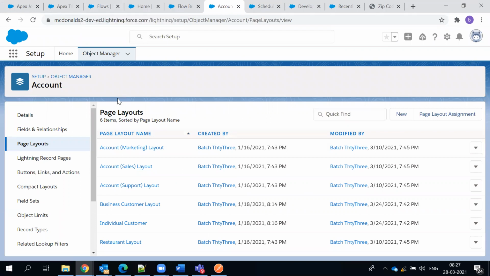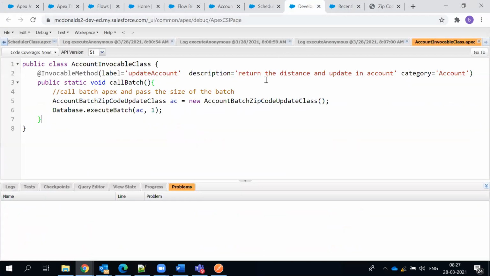There are also a couple of flow types we have. So we landed with the screen-based flow. Once the flow is ready, if I'm calling from a flow to an Apex class, we should have an invocable Apex class. So that's the reason we wrote that. Even the process builder can also call an Apex class, and they should have this invocable method. You can check this out in detail.